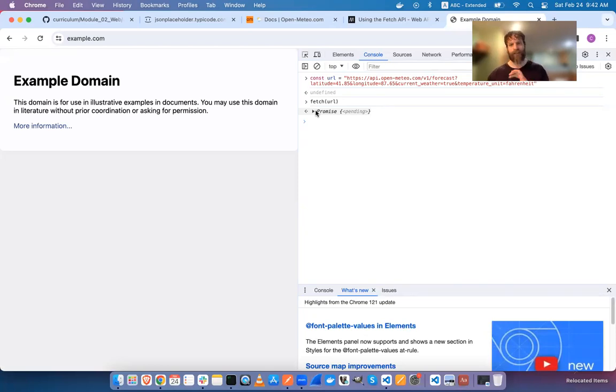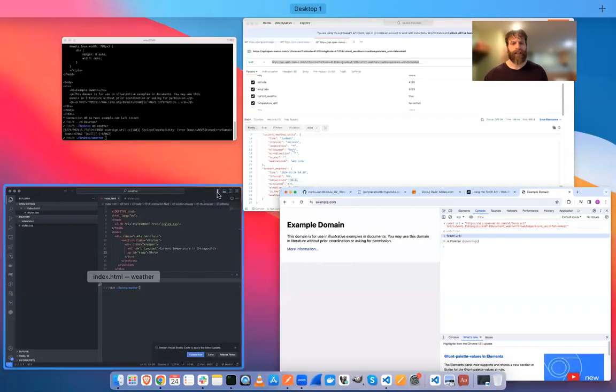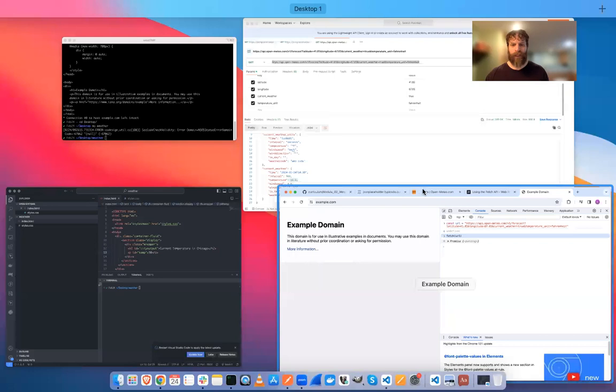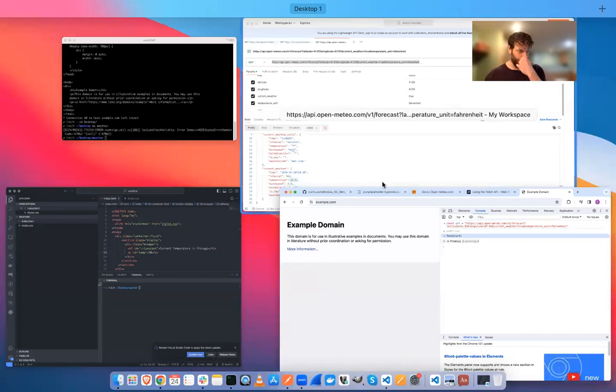But for now, we're just going to skip the underlying complexity and focus on how to use it. So this function returns a promise, and a promise is asynchronous. And asynchronous code is special in a few different ways, which I'll talk about later.